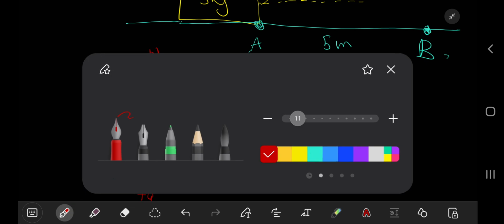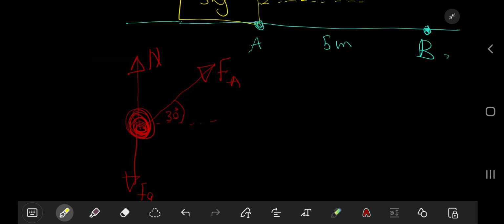For you to understand whether a force does work or not, we can specify the direction of the displacement in the free body diagram, and we can see that the normal force is perpendicular to the direction of the displacement, so this one does not do work. And FG in this case is also perpendicular to the direction of the displacement, so it does not do work also. But how can we calculate the work done by a force which is at an angle? There can be two ways actually.